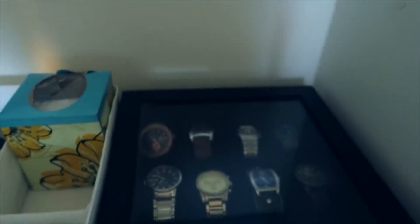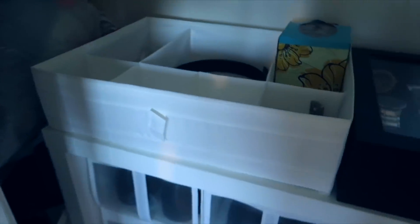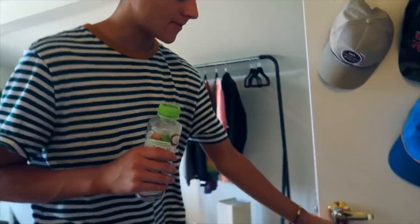Then I have a mini fridge where I keep drinks and stuff. Here I just have my closet where I keep hats, shoes, and glasses. Those are my glasses and I keep most of my accessories in here. I have watches right there. I'm going to put like belts and stuff in there. And then I have all my shoes in little boxes and containers to keep them organized. I keep all my passes right here because memories. So yeah, that's pretty much my room.